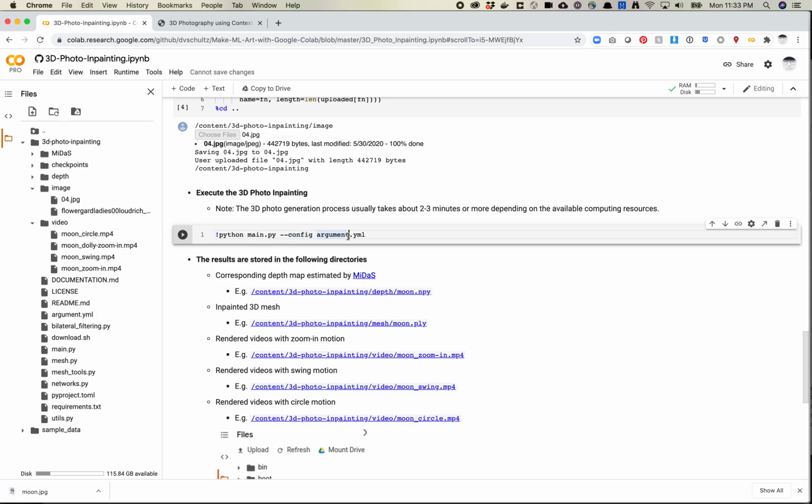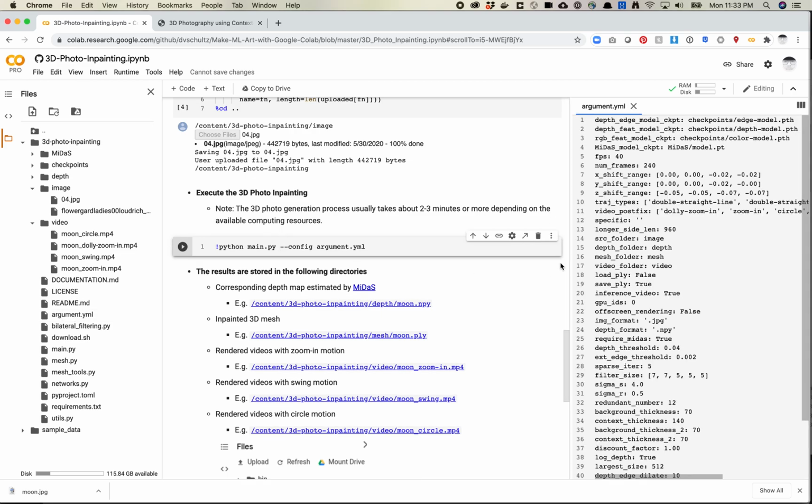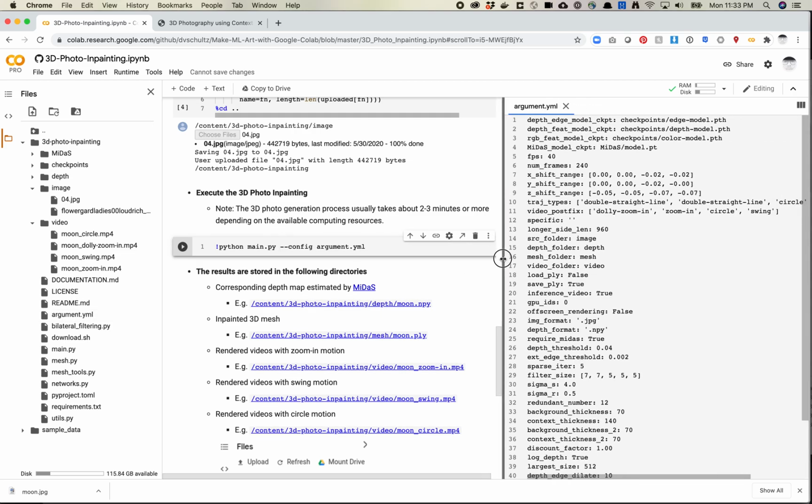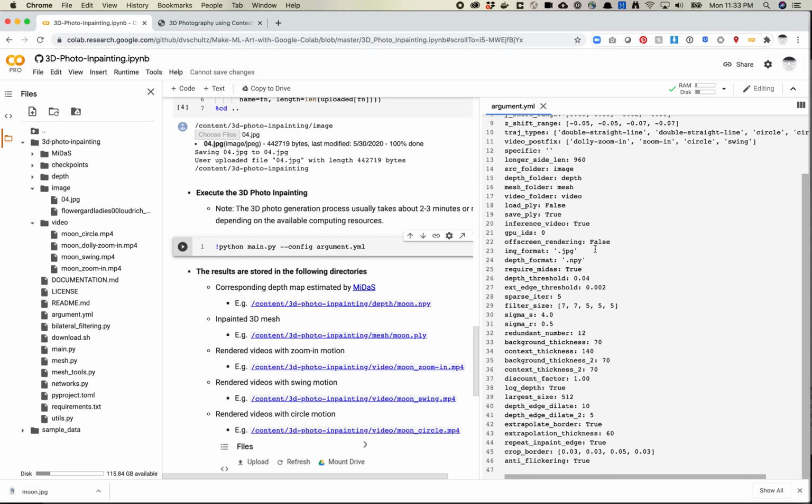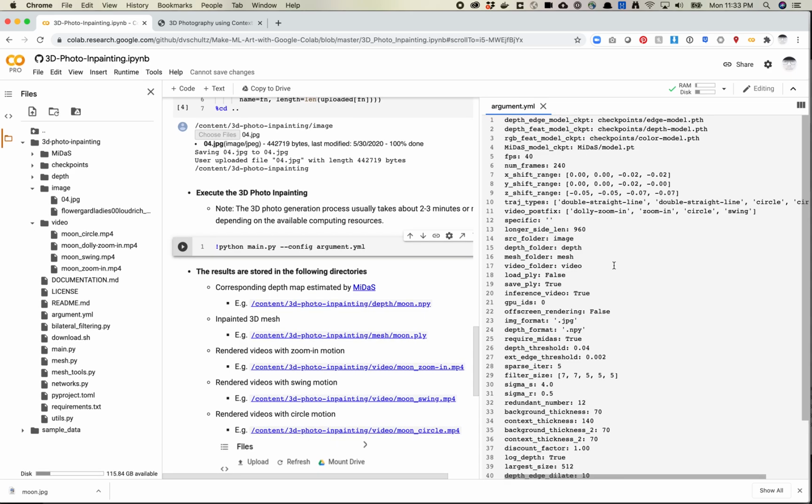So this is working off of a config. Sometimes you pass in configs as arguments into the main. This particular library uses a .yaml file to maintain a bunch of these. You could probably go in and figure out what all these do. So for example, if you want just a particular video type, you could remove all the other options. I've never really touched this. It seems fine to leave it as is.